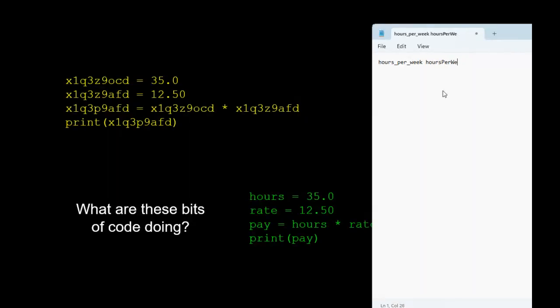But we know we don't do that in Python. Hours per week, hourly rate, and weekly pay. All right, that's how I would write those same ones. I sometimes will write variable names that are almost like a complete sentence.